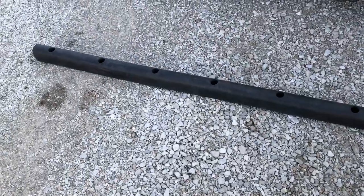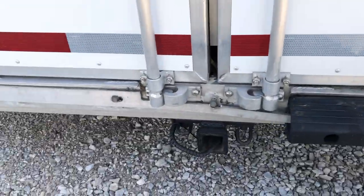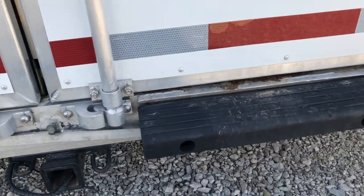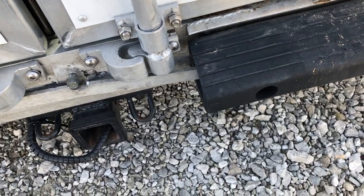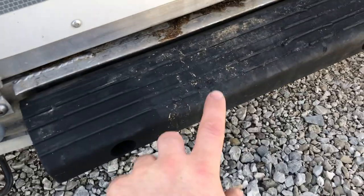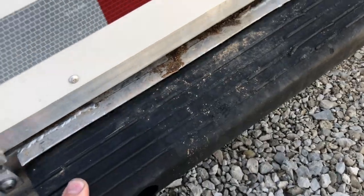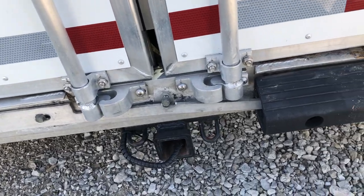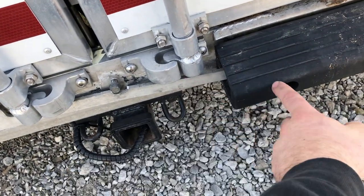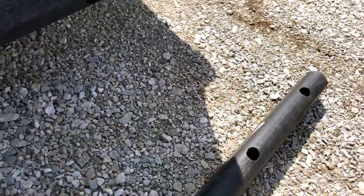We're putting a new bumper on the rear of this thing. The old one used to go full length, but this trailer's an '05 so as with any rubber, it gets old and dry rotted out. You can see right there - big chunks from the horses stepping on it. It needs replaced. It was full length and then they stepped on it and ripped right here - there's actually a huge chunk ripped off of it. So I decided to cut it and move it down, but we got a new one ordered in, so we're putting that on today.